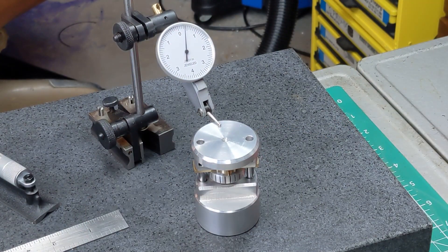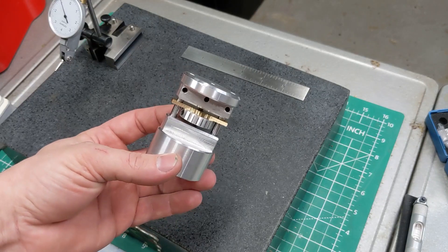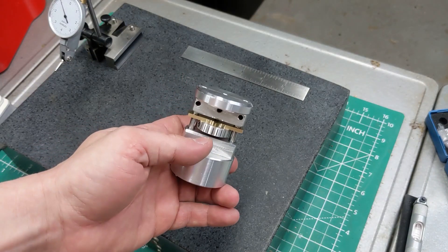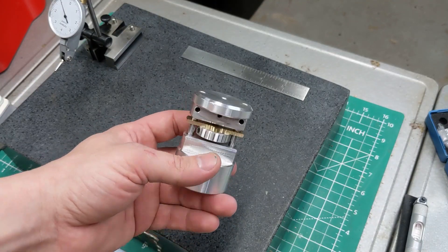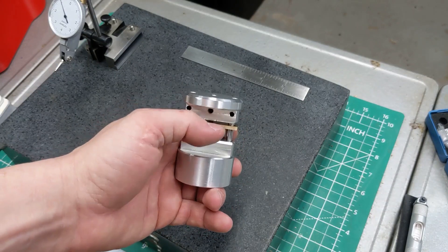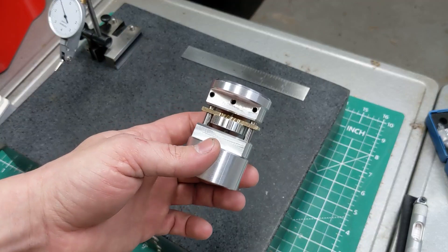So obviously this is a failed experiment, but I am not upset or surprised by those results. I had figured out off camera that if you go across this thing's entire travel it has about the right amount of travel — which funnily enough is like two and a half thousandths of an inch — which tells me that the differential is there and that it comes out on average. But nothing about it is that accurate, and it doesn't surprise me at all.